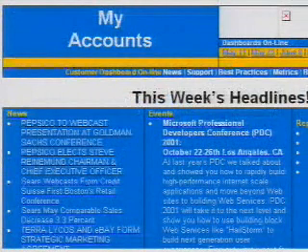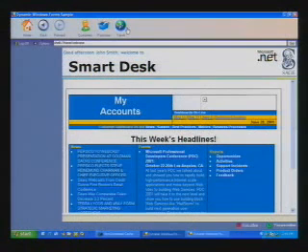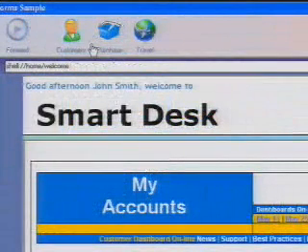What happens when John Smith logs in, it goes and talks to a SQL server on the back end and says, what are the things that John Smith is allowed to do? Well, he's allowed to manage customers, he's allowed to purchase things, he's allowed to book his own travel. It returns that in a web service. We then go and dynamically download these assemblies into the toolbar based on the results of that web service.